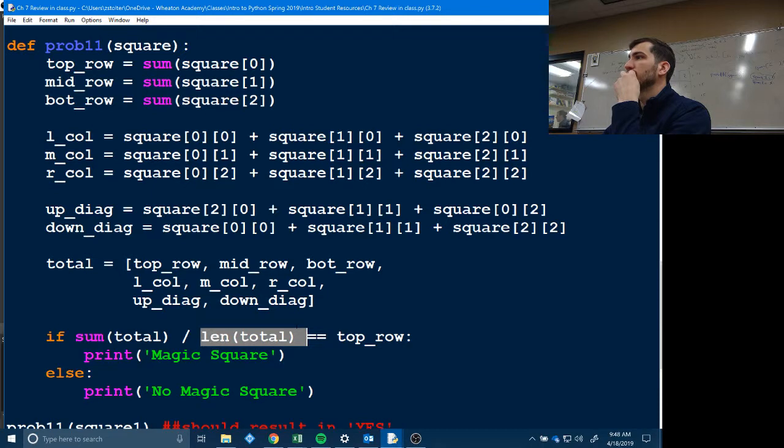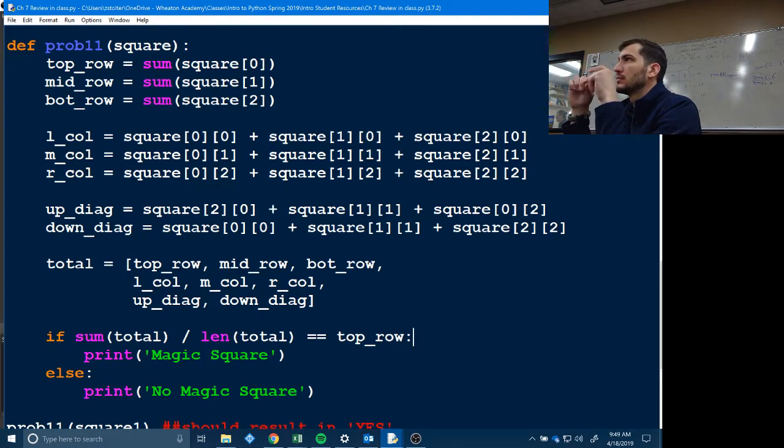Is there a possibility with the total divided by the length, where they aren't all the same, but the top row equals the sum divided by the length? Can you say that again? Is there a possibility where they don't all equal the same thing, but the top row equals the sum divided by the length? Maybe.